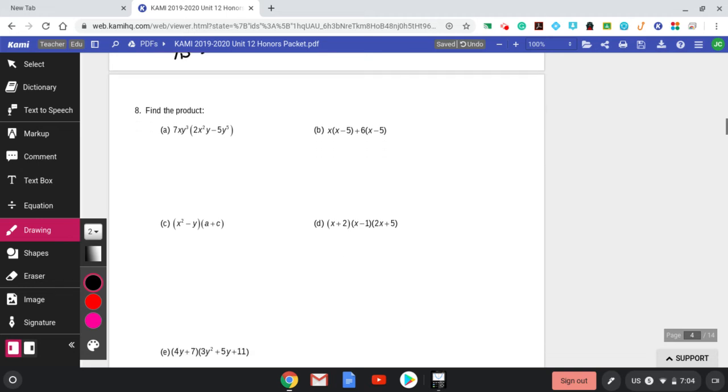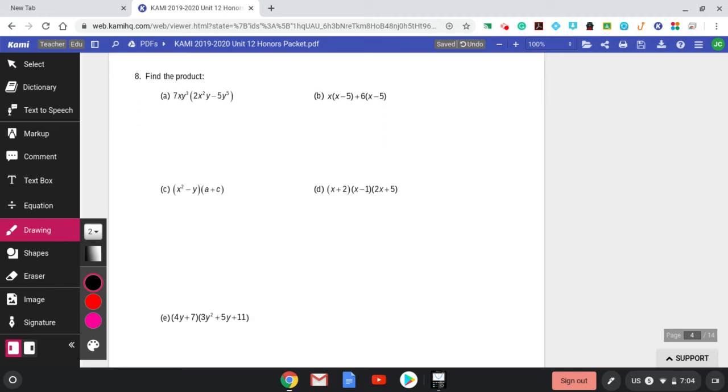Okay, here we go. Just straight multiplying. Good old days here. Double distribute. We may have to triple distribute here. Who knows? All right, so here we go. First one, use your exponent rules. So here we go. First one, I'm going to get 14x to the 3rd y to the 4th, minus 35x y to the 8th. Add the exponents, add the exponents, add the exponents.